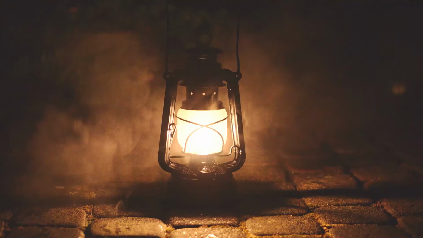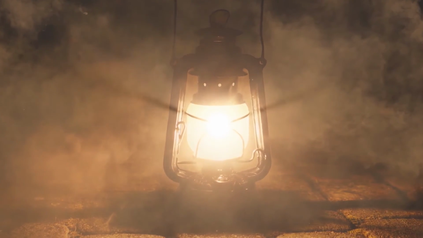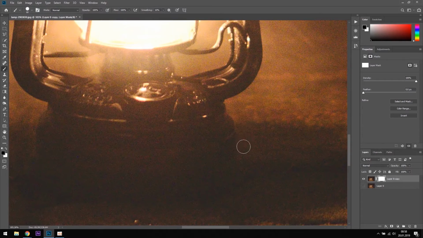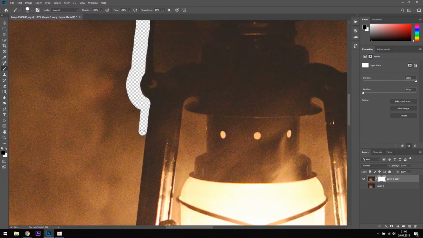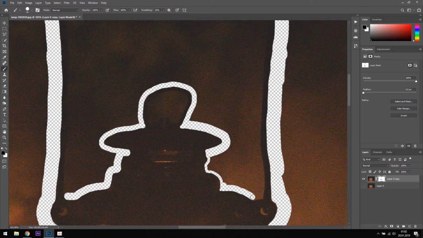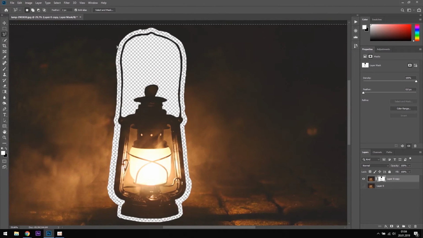Okay, so in the next example, I want to show you how to get from this picture to this animation. So this picture contains an object. We need to separate it from the background first. You can also mask it within the photo animator project, but since this is a still picture, the best way to do this is in Photoshop.